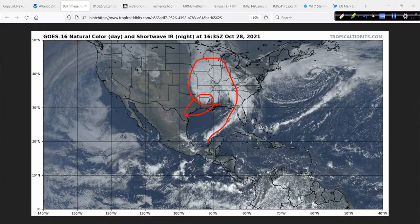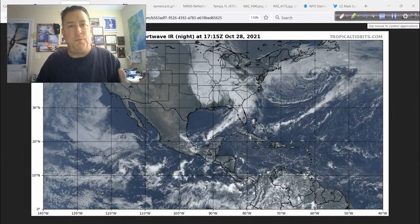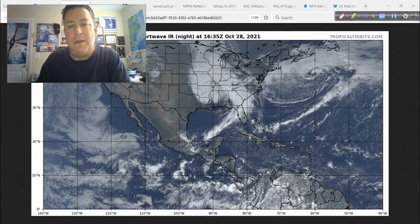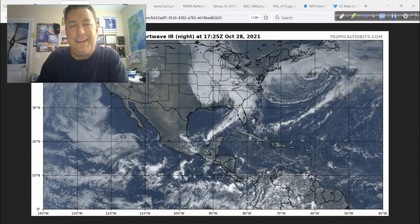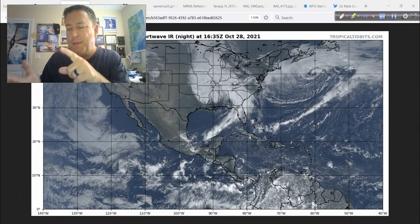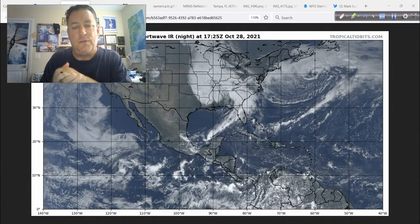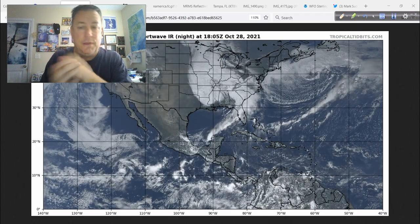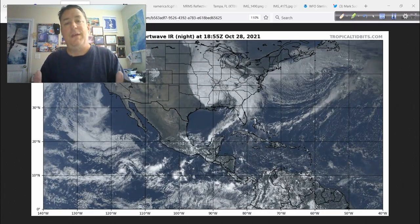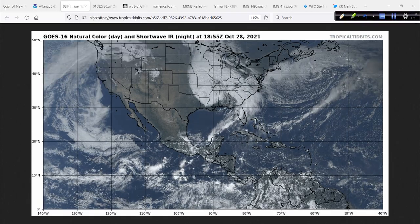This brought all the severe weather yesterday, including that EF2 tornado in the Lake Charles area. Those folks down there — they're strong, they're resilient, they're enduring. They've had Cat 4 Laura, all the hurricanes that were threatening or close by last year, activity this year with Nicholas moving through, and weren't sure what Ida was going to do. Luckily for them, Ida was more south and east. But an EF2 tornado confirmed by Weather Service personnel in Lake Charles yesterday — they've endured a lot. Hang in there, folks.